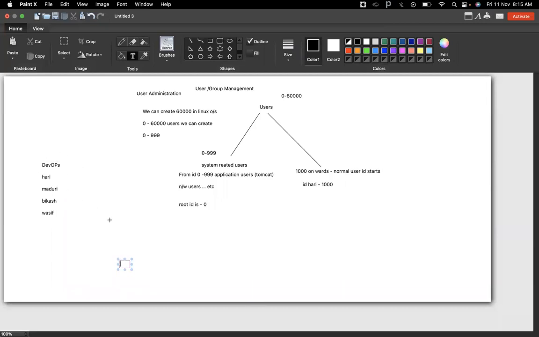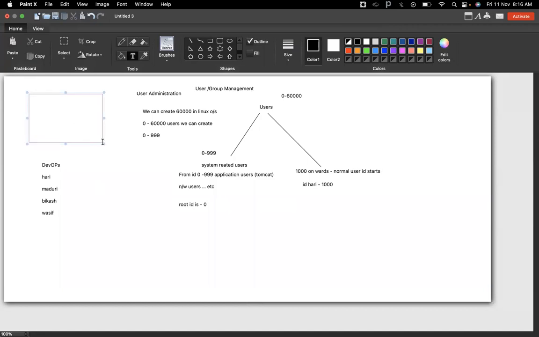So these four are under the DevOps group, right? If you assign any permissions to the DevOps group, the users automatically get those permissions. So groups and users. Now you got it, right, guys?